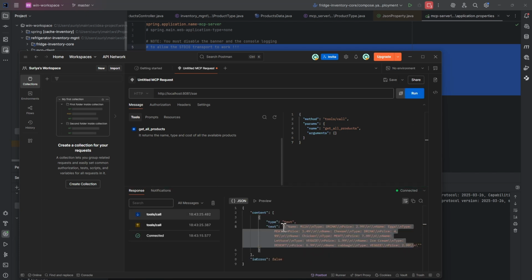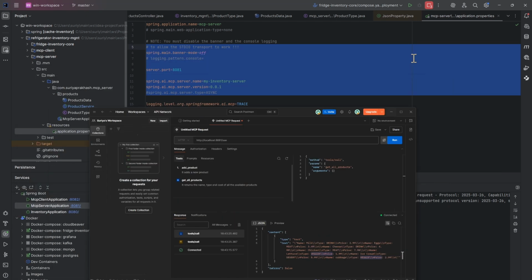So it's going to spit me out this. This is the information that is going to be read by the LLM client, and then it will figure out which tool to use based on it. Say, for example, if we have multiple tools listed down here, get all inventories, get all orders, when a question is asked, the LLM is smart enough to determine which tool to use to answer that particular question.